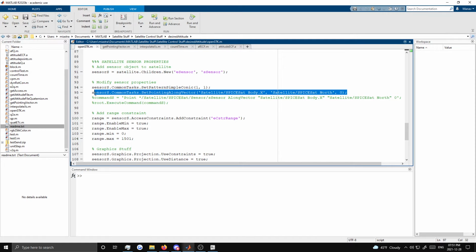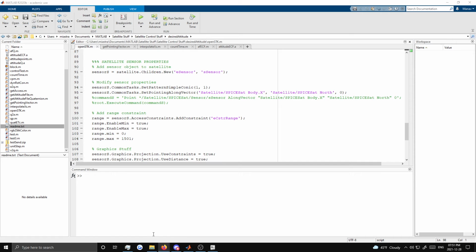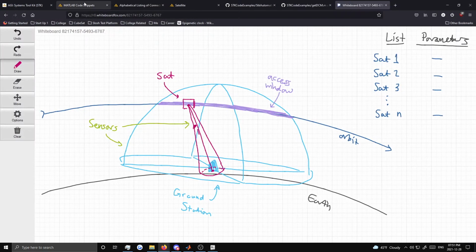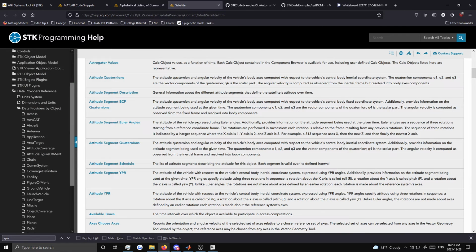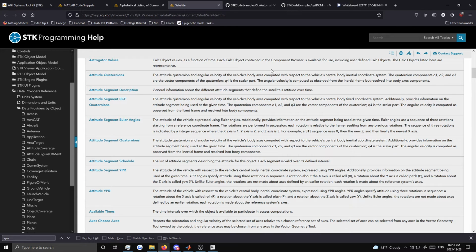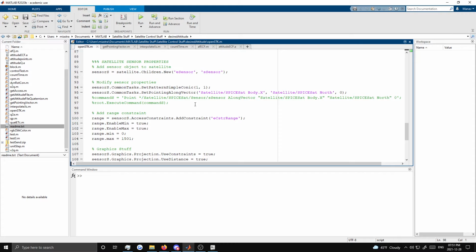And the other command is to align the sensor with the x-axis of the satellite's body. As you can see, there's a connect command down here. This connect command was the original way that I was using to do it. However, the AGI support team sent me the help files that I needed to go through and change things on my own. I will leave that for a different video, but it is not very difficult to go from a connect command to the appropriate MATLAB command.